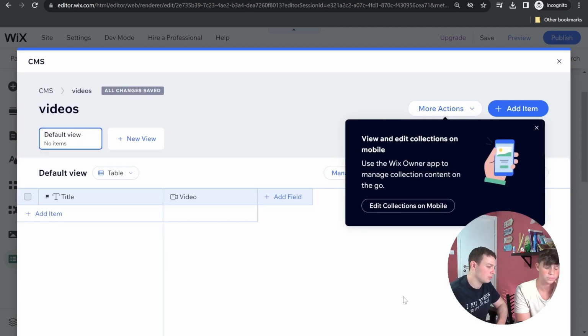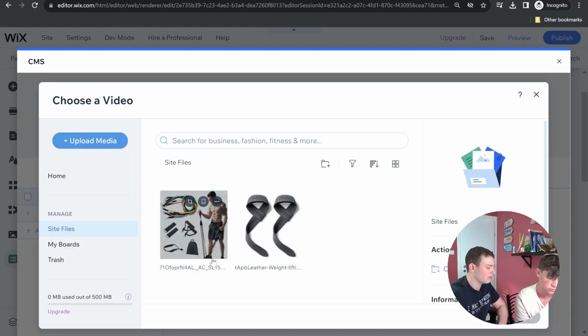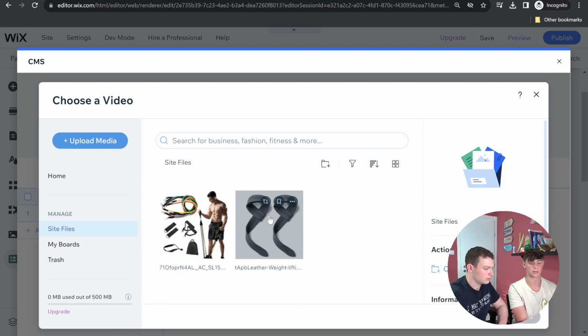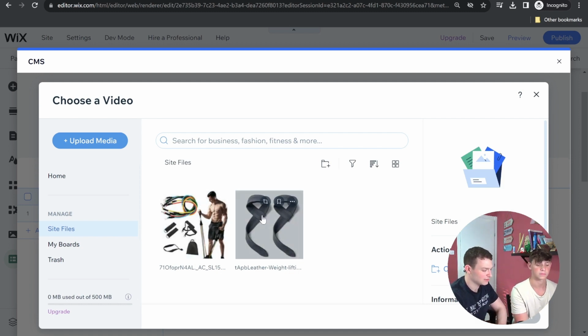Okay, and then if you want to add the video, you'd click under where it says video. Yeah, click right over where the plus is. And then you'd have the option to put in a video. What does that mean? Just like we uploaded the pictures, you'd have to upload your video. So this is everything I uploaded? Yeah, exactly. For the meanwhile, yeah.